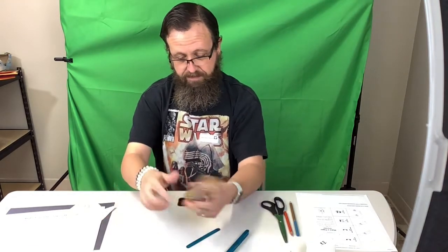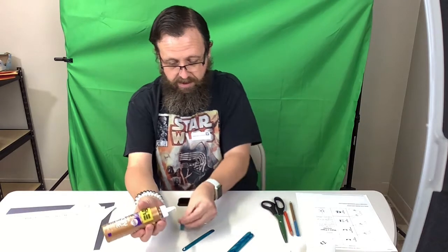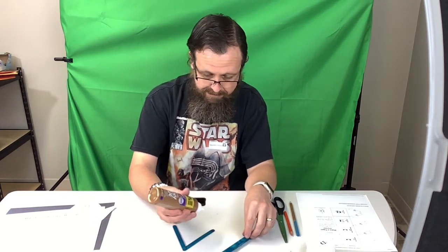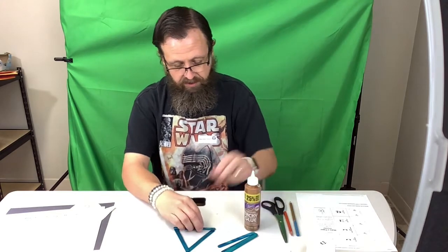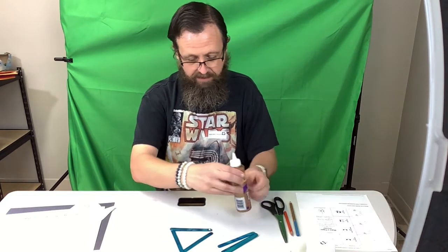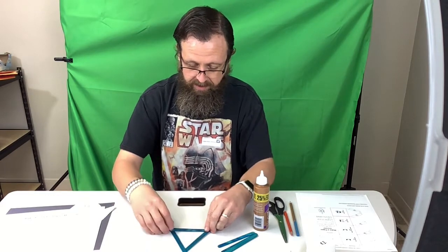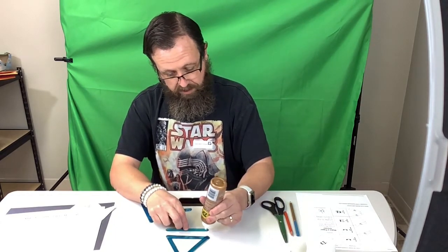The first thing we're going to do is make a Star of David out of popsicle sticks. I have blue popsicle sticks. If yours are regular, you can paint them so that they're blue. Blue is a very common color used in Hanukkah. We're going to start off making two different triangles, because the Star of David is two triangles that overlap each other. It's a symbol that's commonly used by people of the Jewish faith.